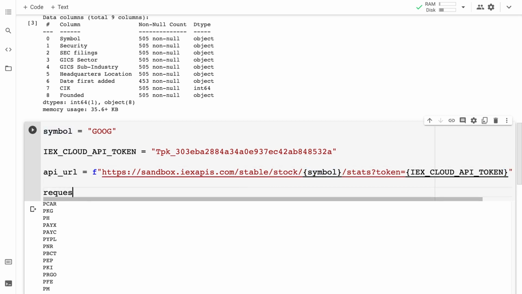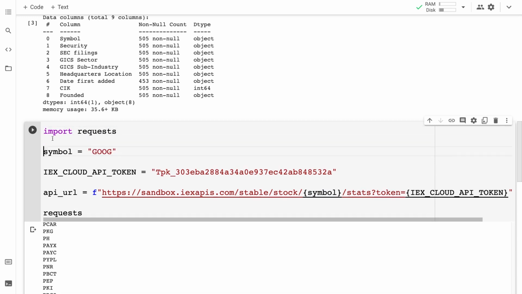Then I can call requests to actually make a request of that API URL. Now, if we want to use requests, we do have to import that module. This allows you to make an HTTP request. What you do is you use the get function and you pass in a URL. So I'm requesting to get a URL. The result is going to be a response, and the response is going to contain data from that URL. Because we're using an API, it's actually going to return very specific data. It's going to return data about that stock.